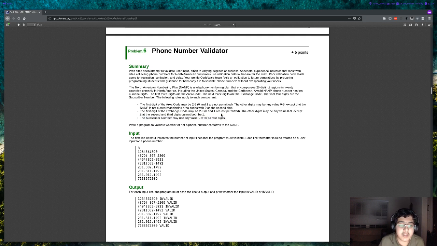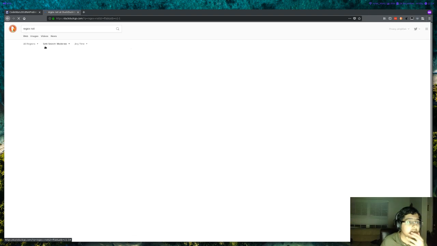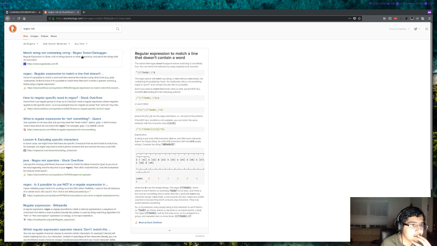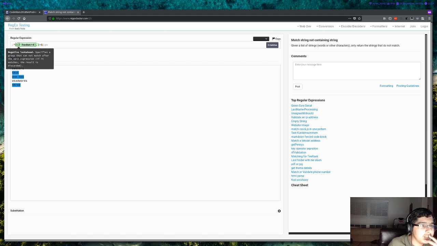You could probably use regular expressions for this. Is there a regular expression, regex, not? Is there like a not in regular expressions? Match string not containing string. Yeah, I want everything that's not a character. So if you use a caret, oh, that's the beginning.